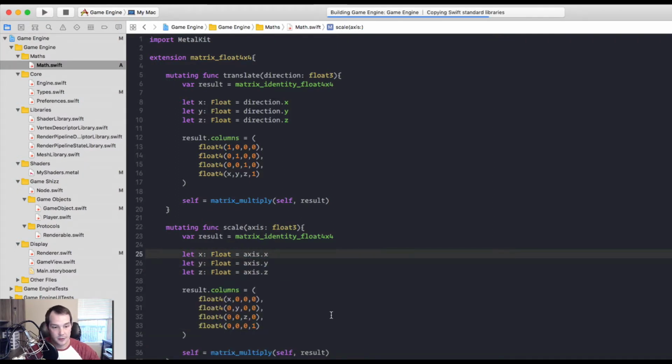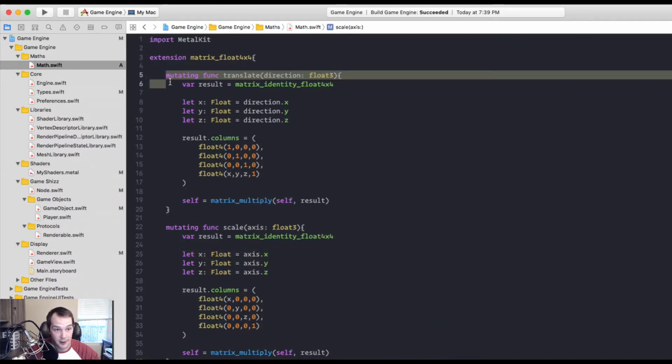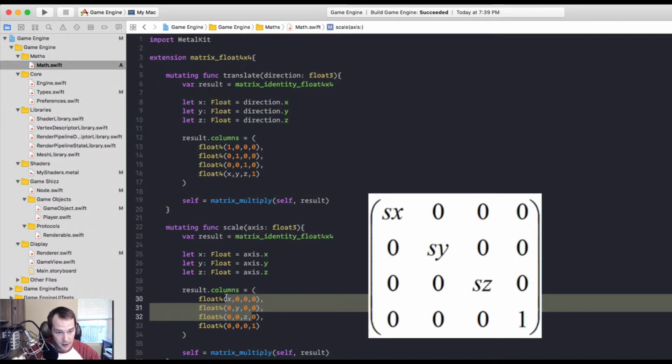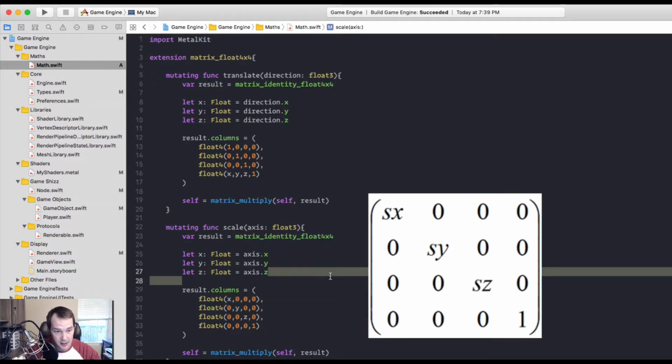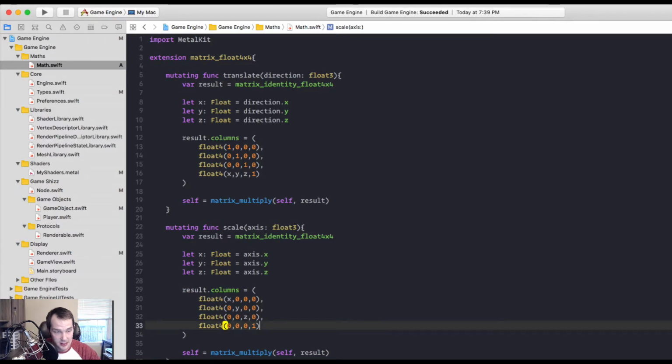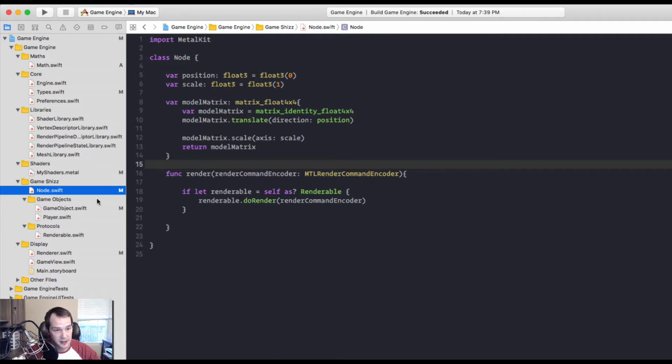All right, so that was pretty simple. Just note that it looks the same. Look at that. Translate looks very similar to scale, except now instead of these being X, Y, and Z, they're now going up the diagonal. And this is because this represents the scale of the matrix. So now that that's all put together, I'm passing in the axis and updating all this. Just kind of copy that down. Let's go back out to our node. Checking, updating the scale. We're scaling with our model matrix. Model matrix already going through.